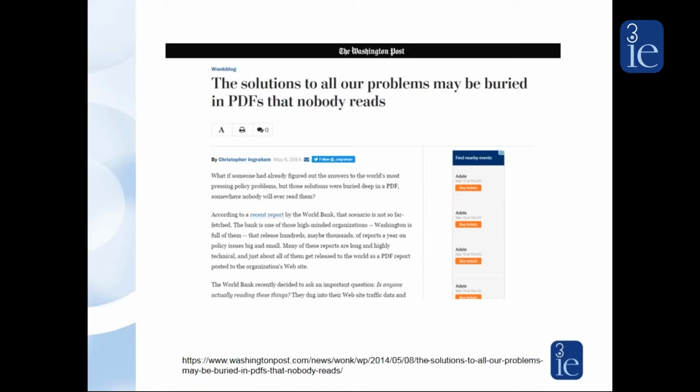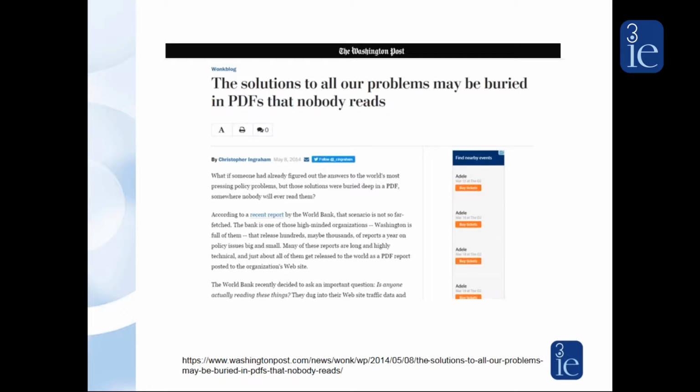So we know that a lot of research is produced, but not always used. There was a study done by the World Bank a few years ago, where they were looking at their own reports, at downloads and citations as proxies for use, and they found that a third of the reports of research that they had published had never been downloaded. That means that no one had accessed these publications in any way, and only 40% of the publications had been downloaded more than 100 times, and 87% of the reports had never been cited.